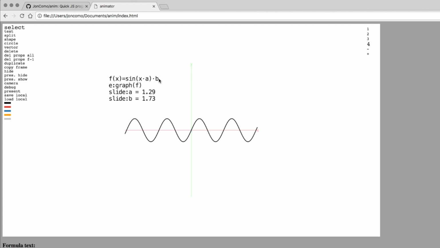Like we could do the sigmoid graph. We could define a new function. We'll replace whatever f was and say that it's 1 over 1 plus e to the negative x, and make sure that that's e raised to exponential.